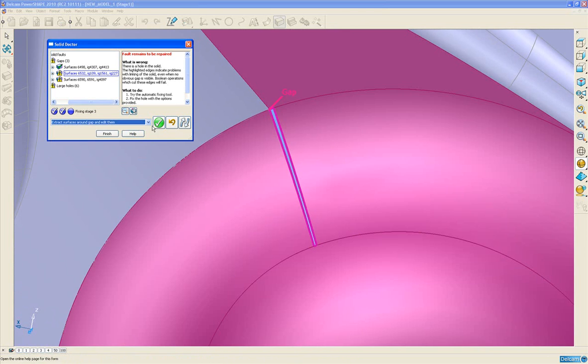In this gap again we're going to use extract the surfaces to manually fix the gap.